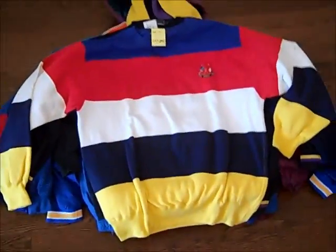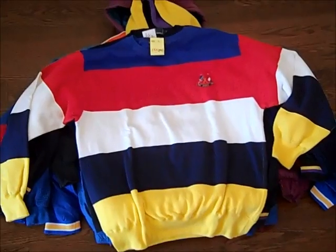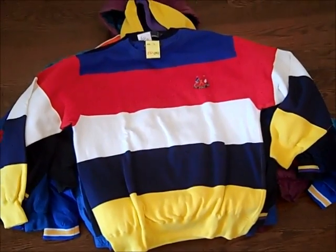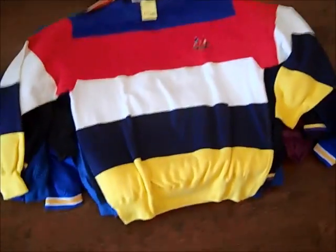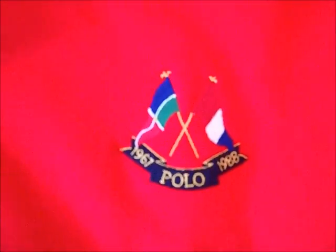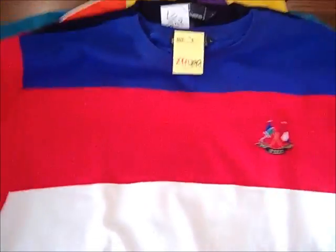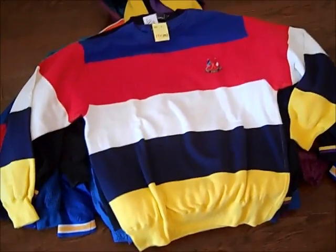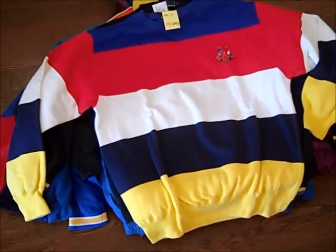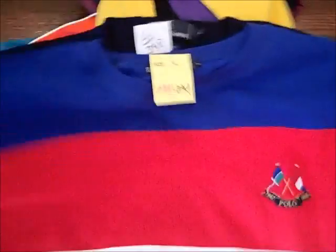Now here is probably — I don't really get excited very much or at least start shaking or get super juiced off of finds. But this, I went to a new thrift that I've never been to, it was like two hours away from my house, and I found this. And I went crazy when I found it. It was $3. It's a vintage 1988 Polo Cross Flags crew neck, size large, in pristine condition. I've never found something I was more excited about than this in the past probably year — and I'm going to keep it for myself. This is going in the closet, I'm going to rock this all the time. It is crazy dope.